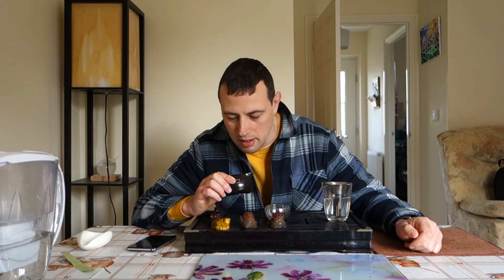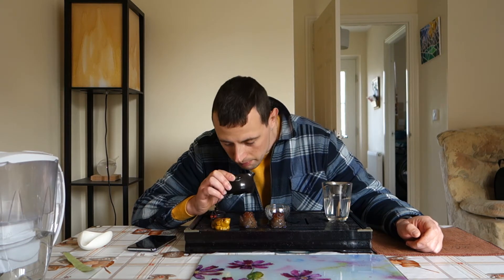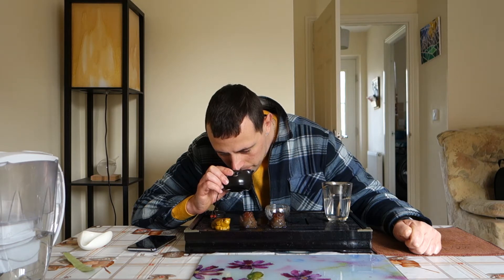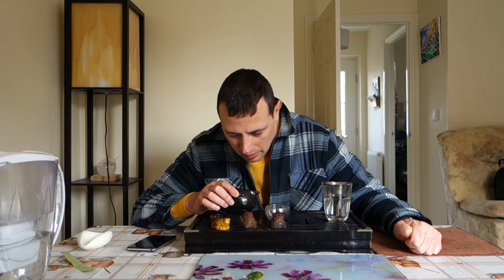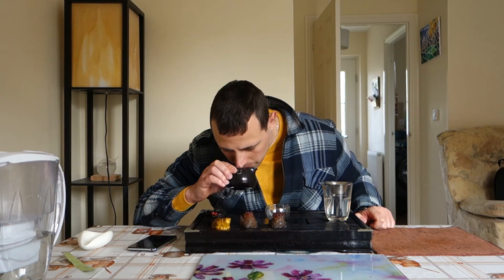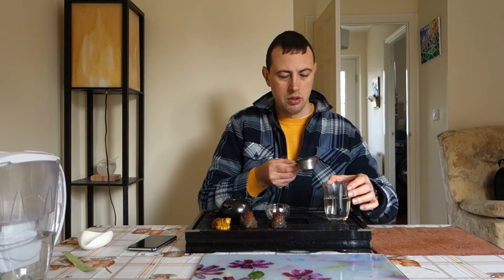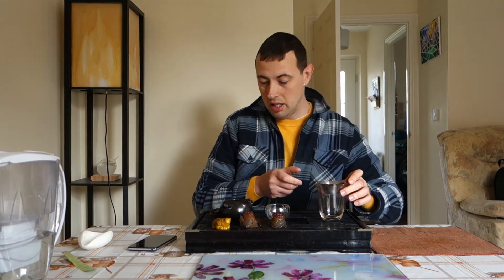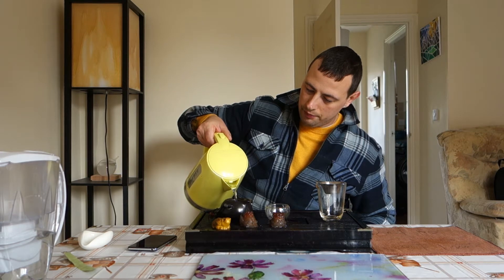This is turning into something nice actually, because the pot is warm and you put the leaves in — lots of sweetness just came up. But it goes away very quickly. I would say a bit of honey, maybe vanilla. It's quite surprising, with all those greenery notes I mentioned earlier — I wasn't expecting that at all, especially because it was just sitting in my cupboard for two years. Let's do a quick rinse and see what happens.